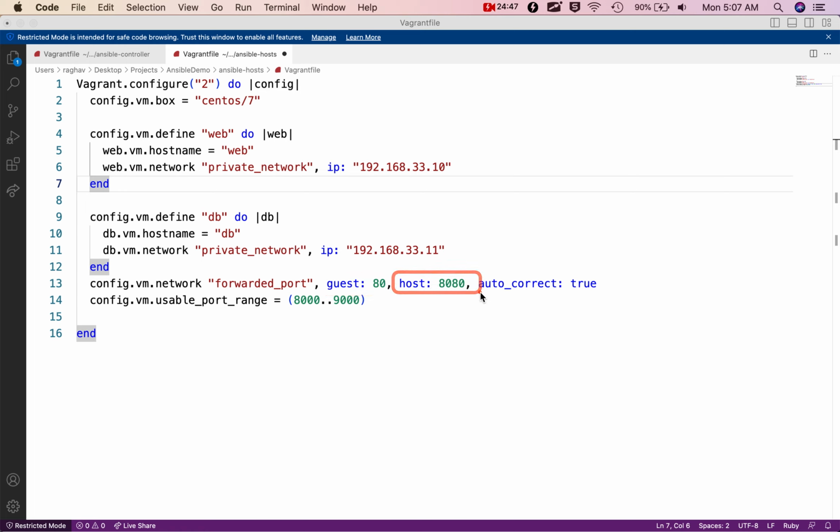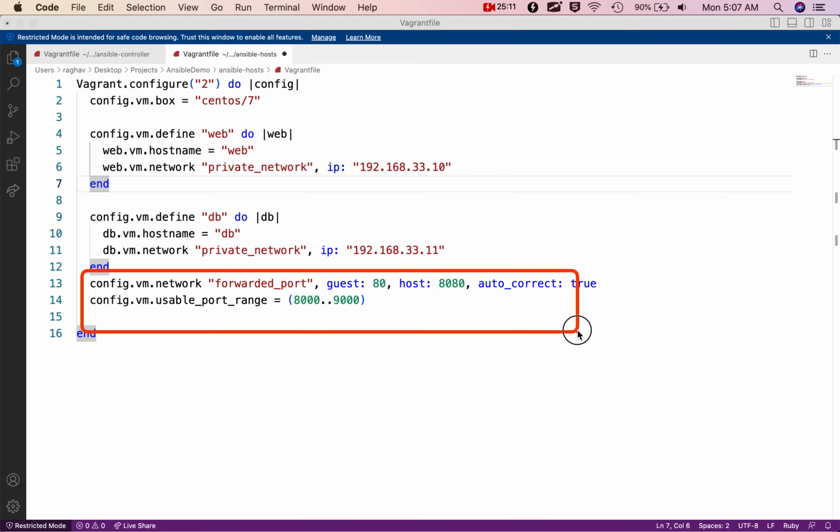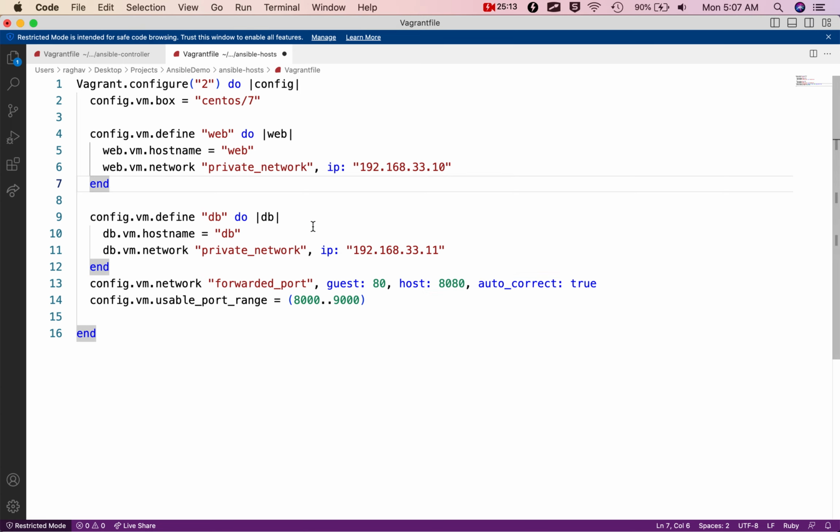And that is exactly what we are going to do later in this tutorial, when we will have our playbook file. In the playbook file, we are going to have instructions to create, install and set up Apache web server on one of these machines or both of these machines. And then using our local system, using our browser, we should be able to access the server on port 8080. So that is why we have added this port forwarding here. And this is what our Vagrant file looks like. I will keep it in the notes as well, so you can copy it from there. So make sure you save this file.